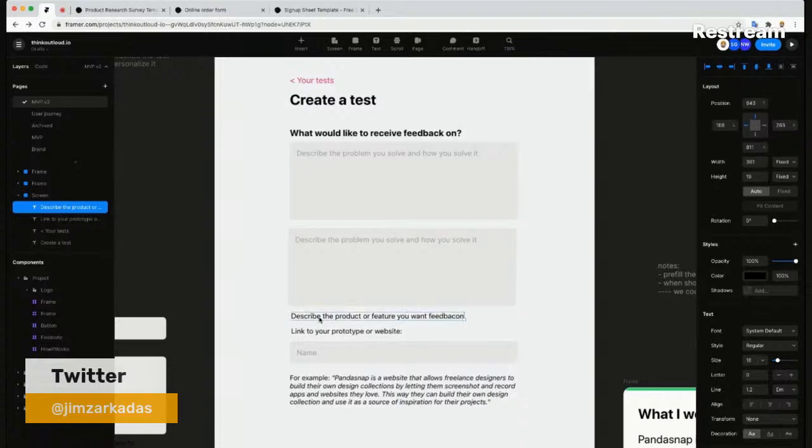So I'm writing the labels so that we can have a look at the fields. Describe the scenario.